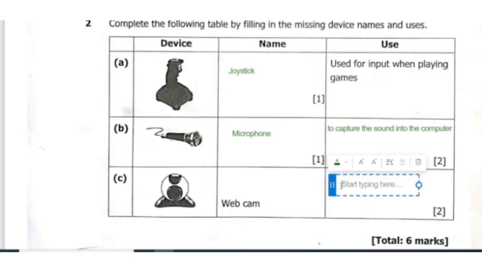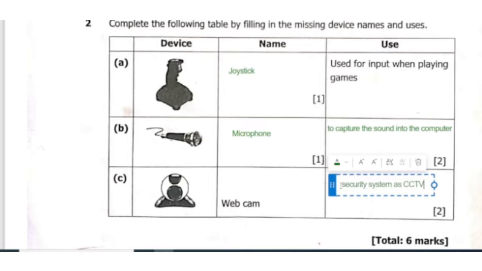Or even for security reasons, if some people have broken into your house or your office where there is CCTV, it will help to record and identify those people that broke into your office. So a webcam is also used as a security system, as CCTV. Like I said earlier on, the webcam will record everything that is happening.